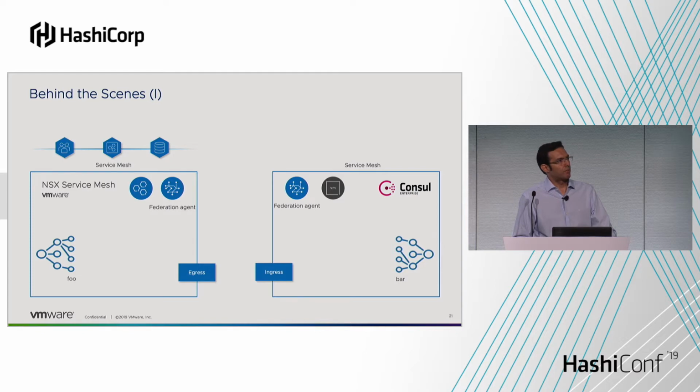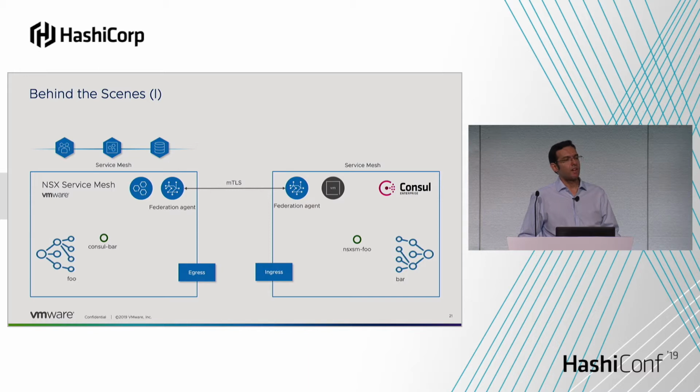Then it also runs the catalog synchronization between the meshes, but then once a service in one mesh wants to connect to a service in another mesh, the service can discover the other service in the mesh because there is an entry in the local catalog pointing to the service in the other mesh. However, how each mesh routes traffic securely, mesh on the left for exiting traffic and mesh on the right for traffic that is entering the mesh, is also implementation specific. So Consul has its own implementation because it is their mesh. NSXSM has its own implementation, and Istio will have its own implementation as well.